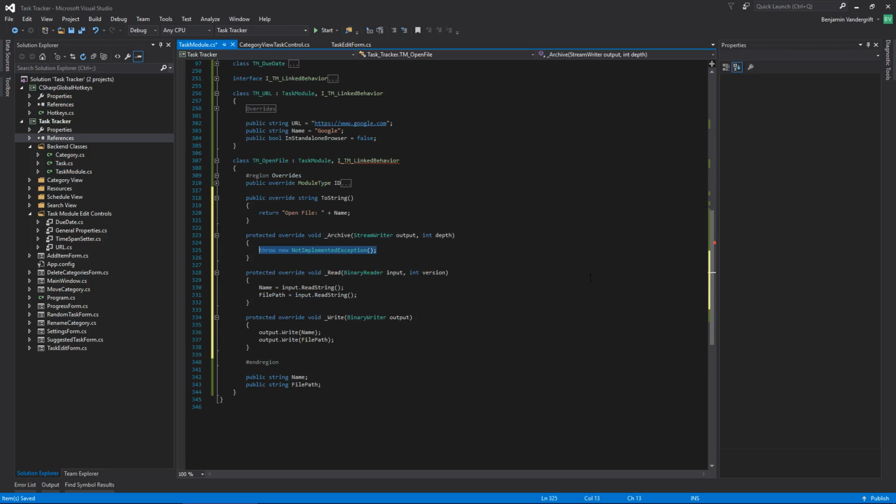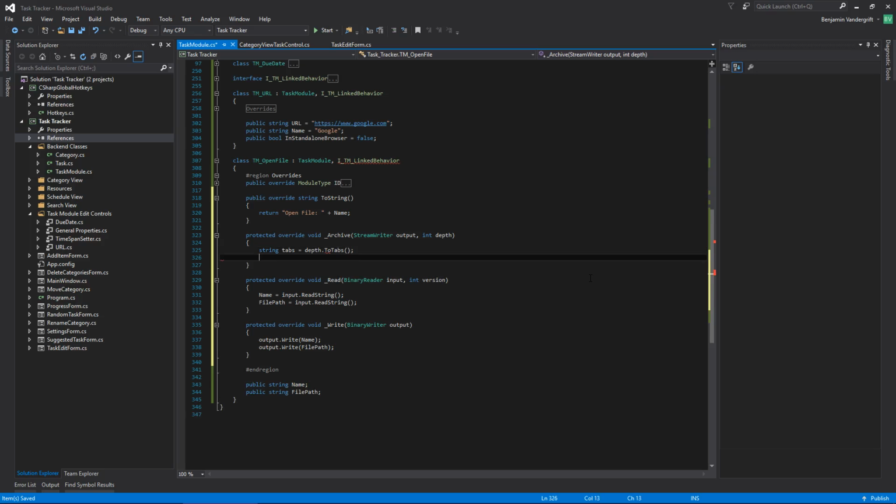Archive is just gonna string tabs equals depth.toTabs. Output.write line. Name plus close name.